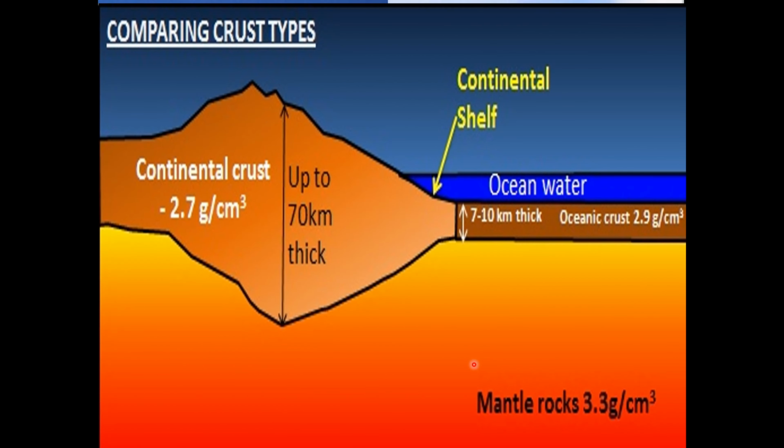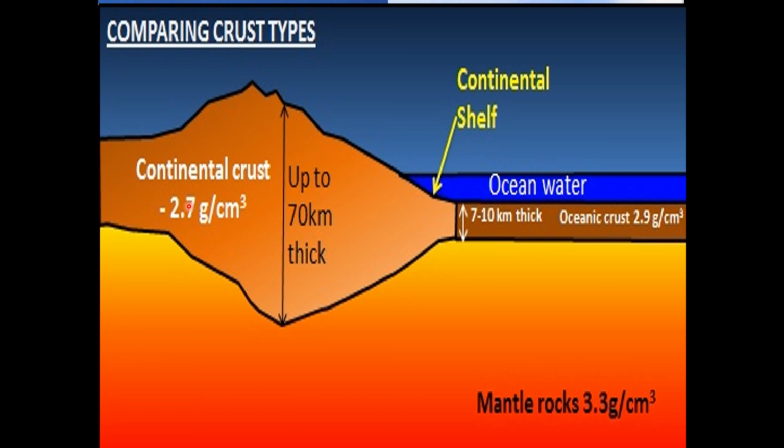Another big difference that you're going to get, like you saw in the image, but here we have some actual values for you, is the thickness of the different types of crust. Okay, continental crust averages 35, 40 kilometers, but there are places where it is up to 70 kilometers thick when you're talking underneath the largest mountain ranges and stuff like that. And oceanic crust you see is much, much thinner. You're only talking 7 to 10 kilometers thick. There are places where it's only like 2 kilometers thick.